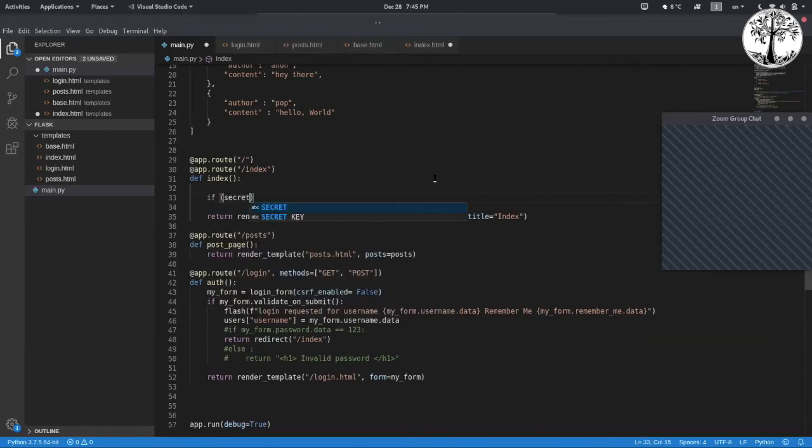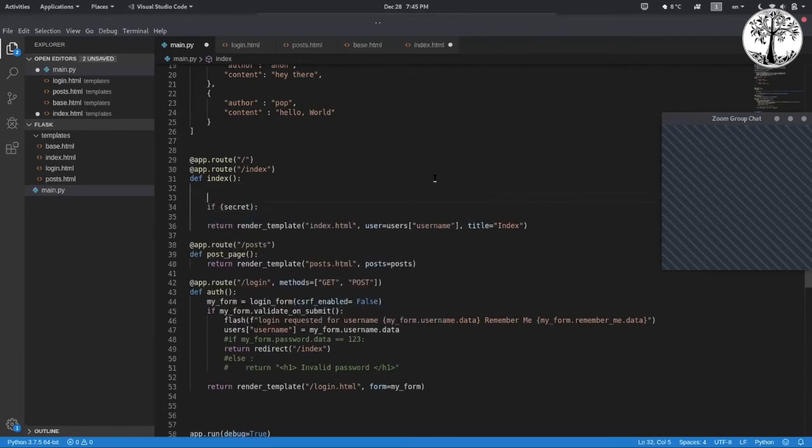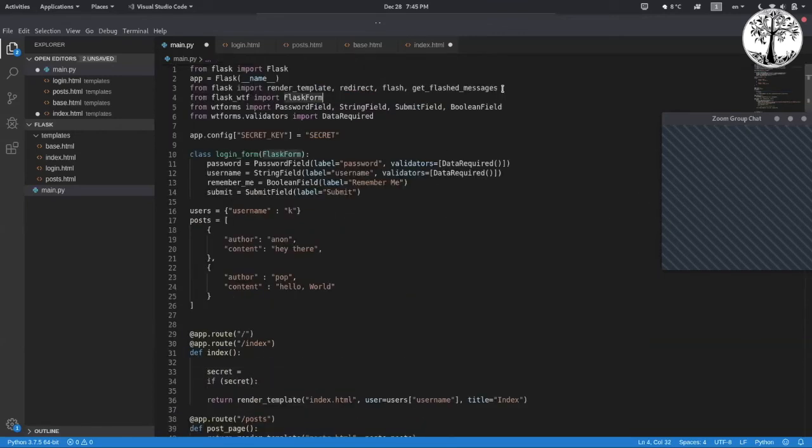In the user input, we say if secret should equal secret, so let's import something called request.